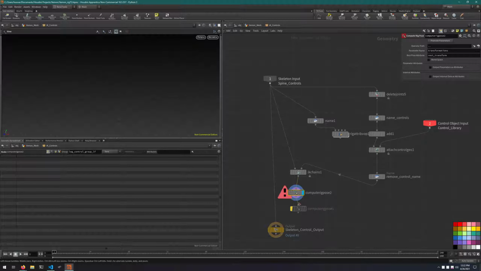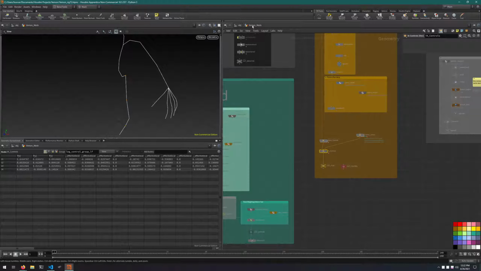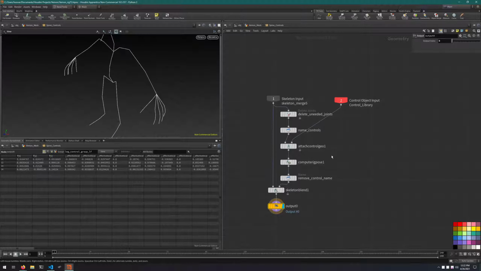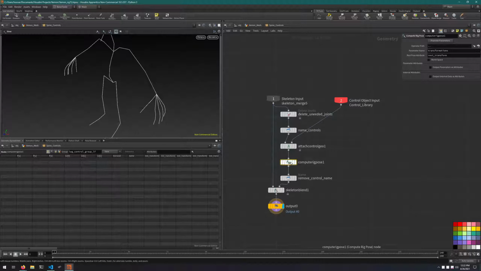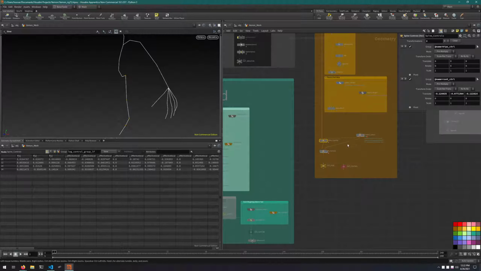So what am I doing wrong here? Let's go get this guy. Compute rig pose between the two.